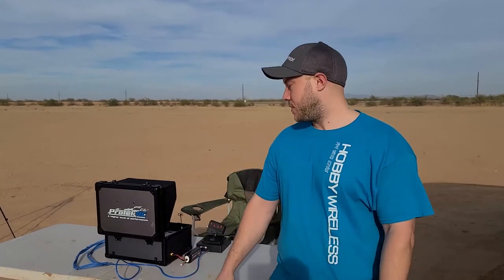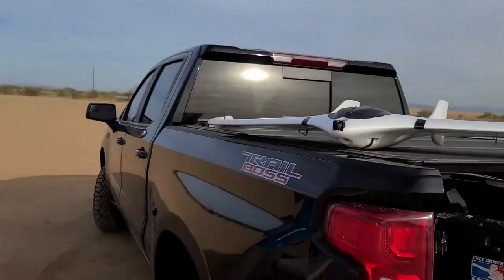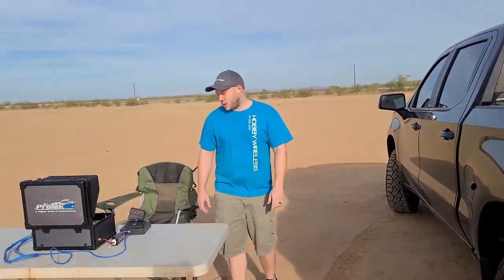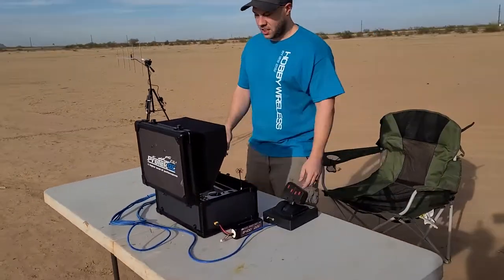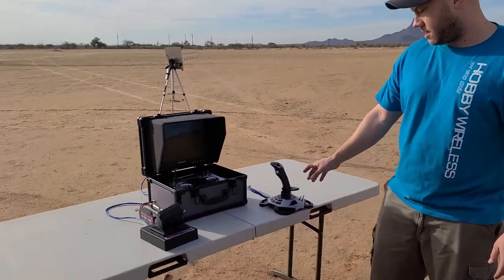Quick demonstration on my ground control system right here. We're going to be flying the FX61 Phantom. Over here we've got the all-enclosed, very portable ground control setup.